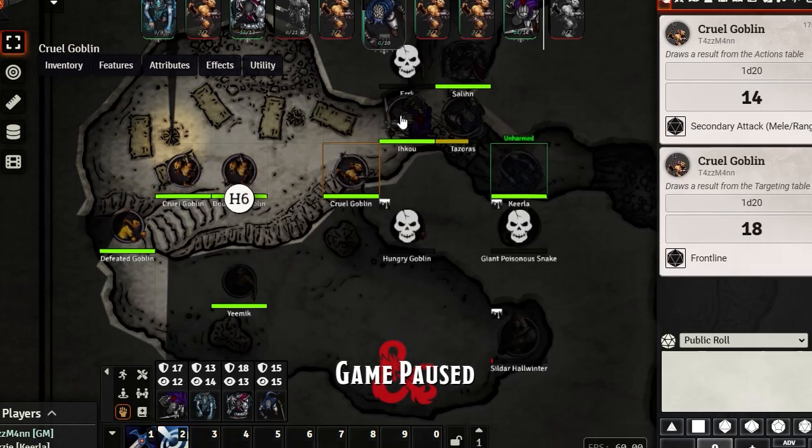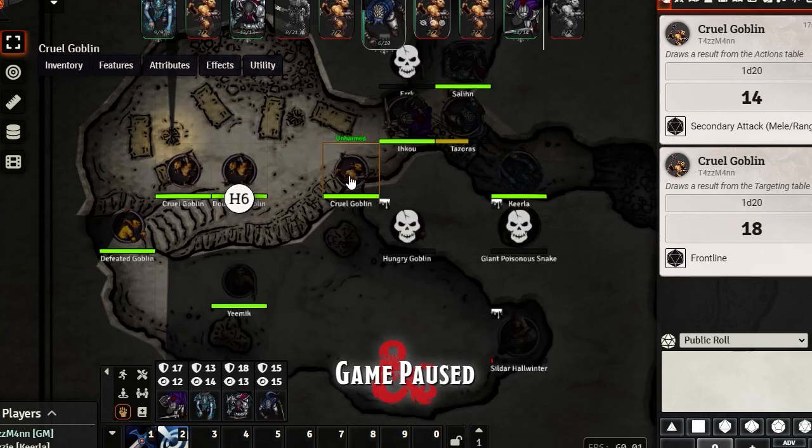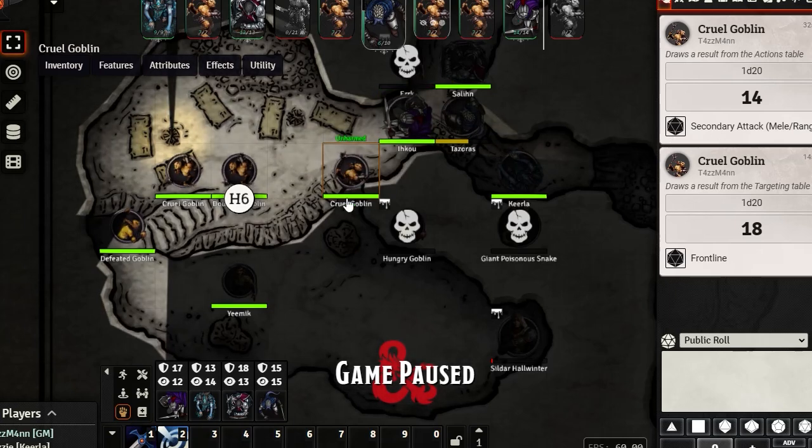In this case, it's still going to be front line. I would still consider Tazaraz front line, but not the closest. If you had a conflict where he's going to attack with his secondary, which is his bow, but then it came here and said closest, I would use logic and say he's not going to pull out a bow and try to shoot this guy at point blank range, because that's a disadvantage.